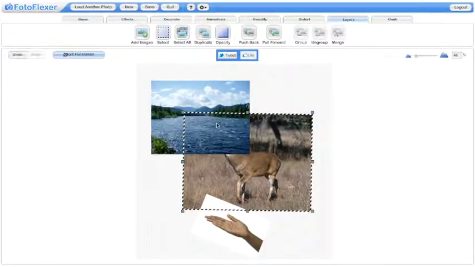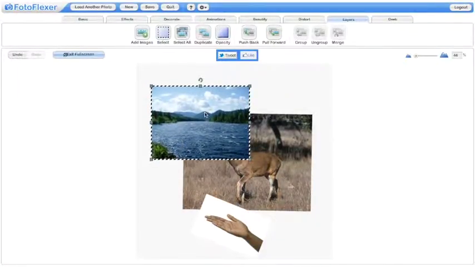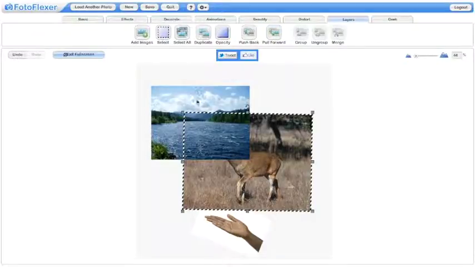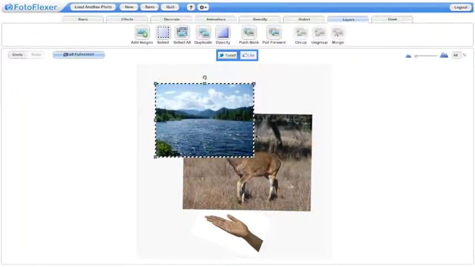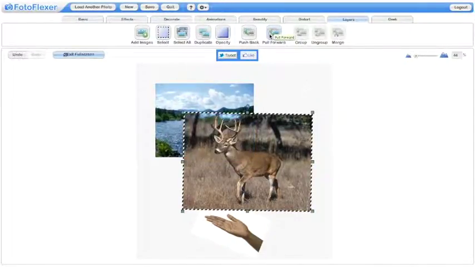And then the last helpful function that I will show you here is the transparency and opacity function. I think what I will do is first pull my deer forward, all the way forward.